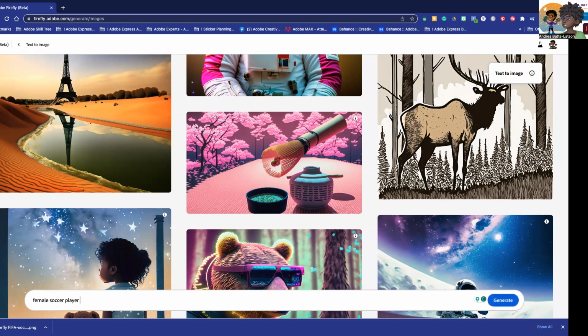Let's say kicking a soccer ball into the net on the field. And maybe, I don't know, let's generate it and see what happens.